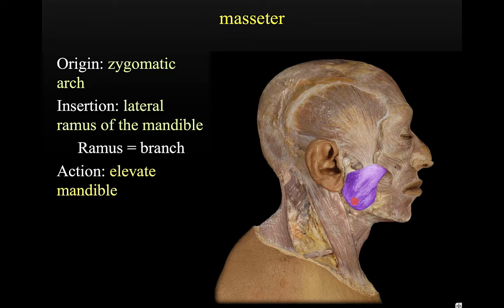What I can't do is use their action to discriminate between the two of them because they do the exact same thing. So I need to figure out how do they differ. In the case of the masseter and the temporalis, that's actually really easy. The masseter, of course, is going to originate on the zygomatic arch, and the temporalis originates on the temporal fossa, and we see temporal in the name of both the muscle and that origin. So we're always going to try to figure out not only how do I group muscles together, but what information do I need to tell the difference between them?